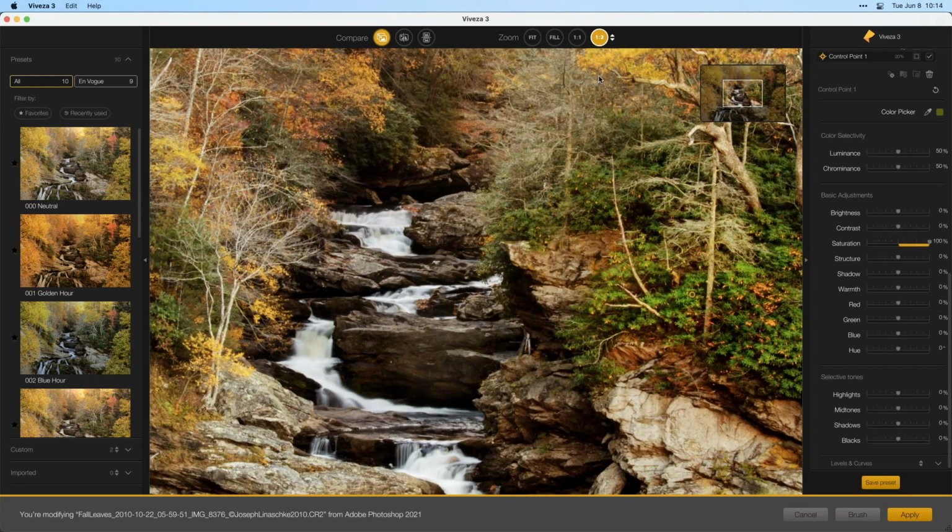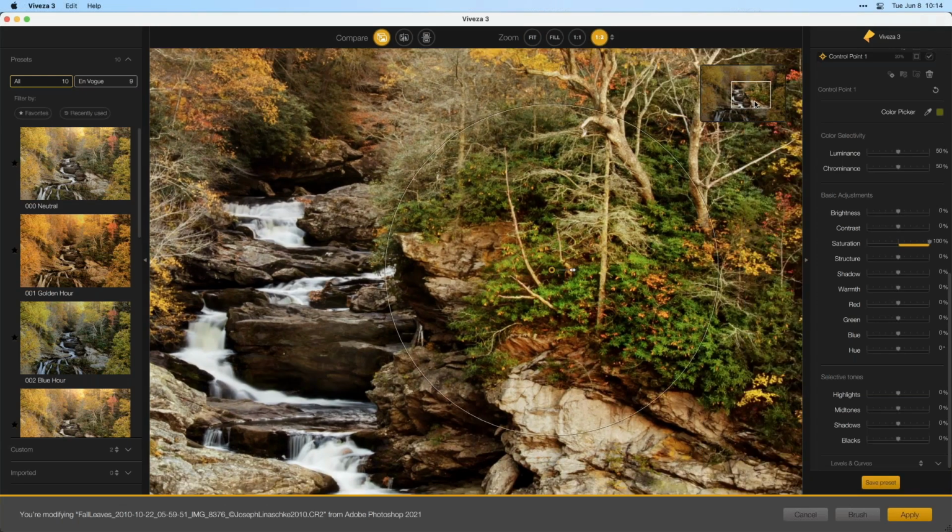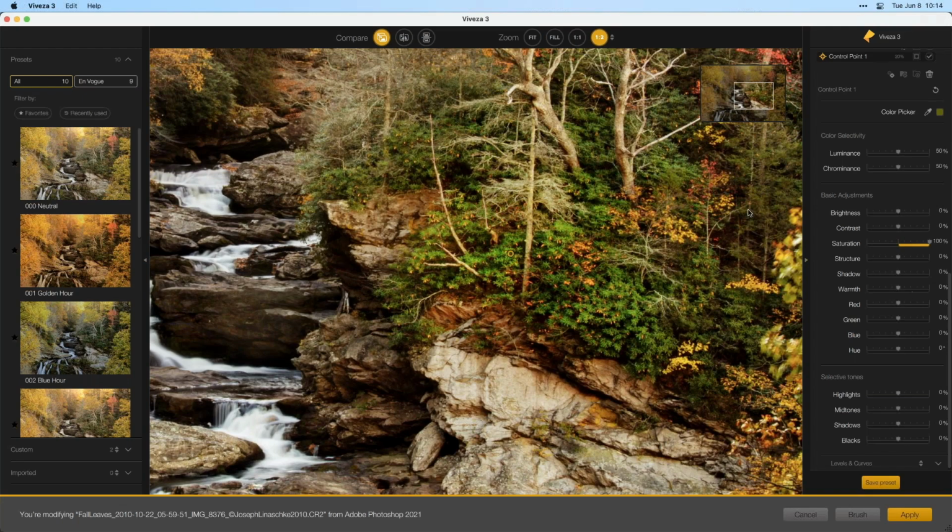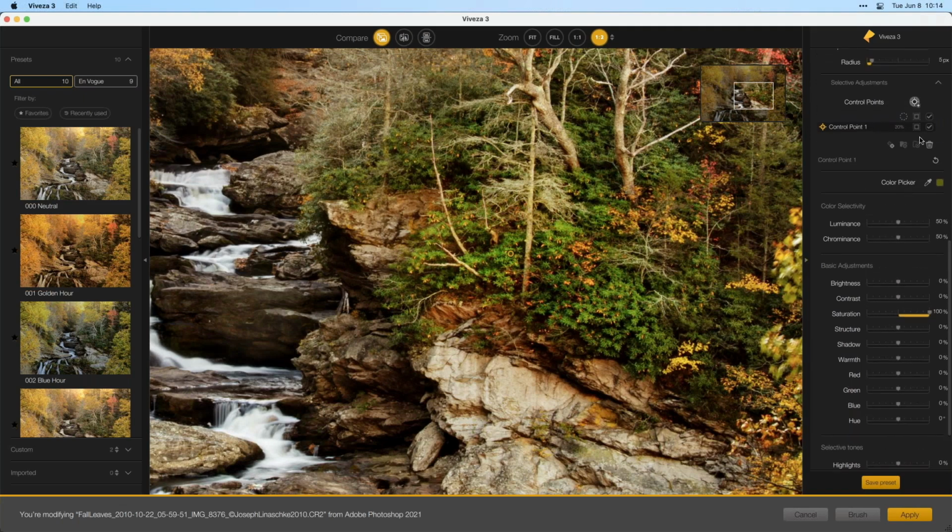Let's actually zoom in closer. Let's go like a 1 to 2 zoom. Should do it. There we go. You can see that the green there has gotten quite a bit more saturated. As I toggle before and after, or if I want to see just what that control point has done, let's toggle that on and off. So you can see that it has increased the saturation of the green, but we can also see the kind of yellowish in the stone and in the foliage here, that is also having the saturation increased as well.